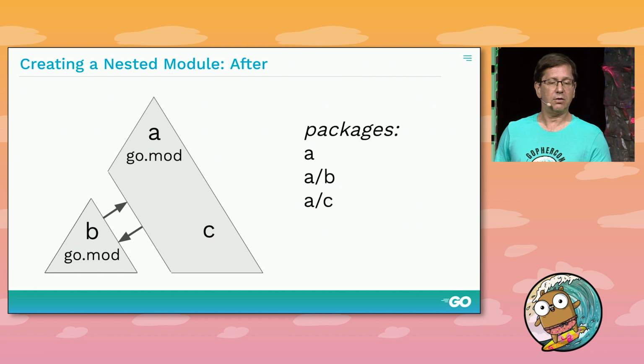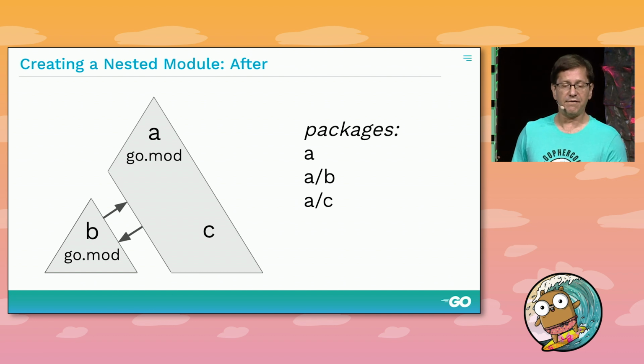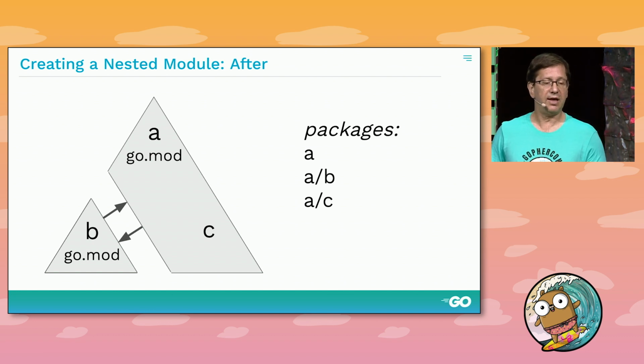The second thing you have to do is make module A/B require module A. Specifically, this version of A, the one that has B split off. If you don't do that and you mix module A/B with an older version of A, you'll get an error that package A/B is duplicated.